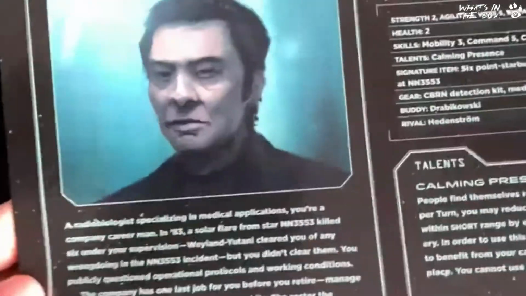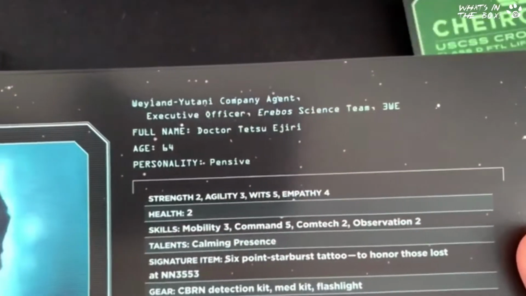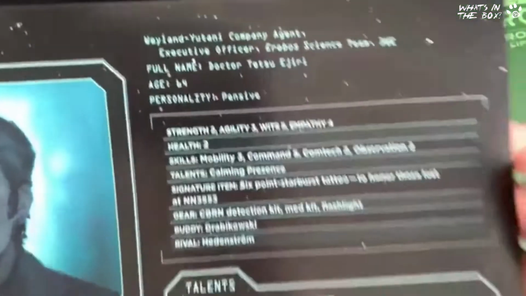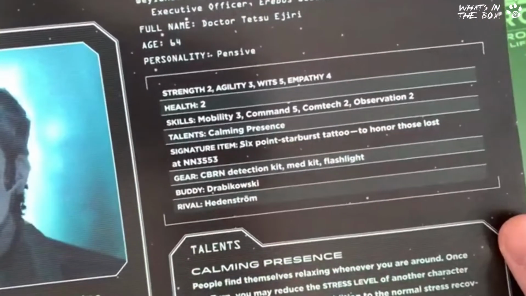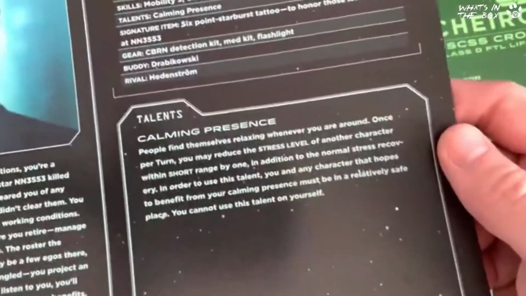This is my character, Ujiri. So you get some background information and the stats. Full name, Dr. Tetsu Ujiri, age 64, personality, pensive. There we go, all your breakdowns. Main skills. Talents, calming presence. So again, the whole breakdown for you is on the sheet.